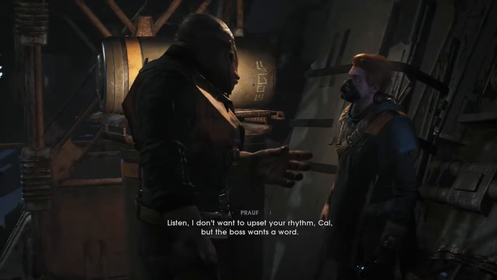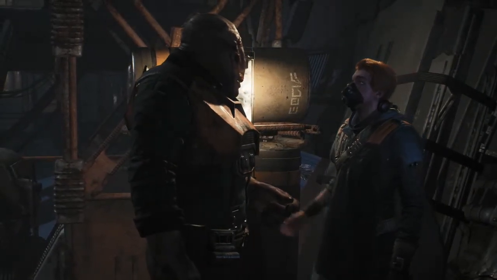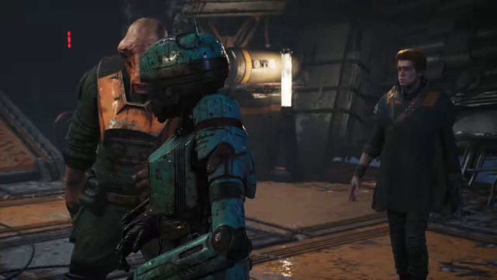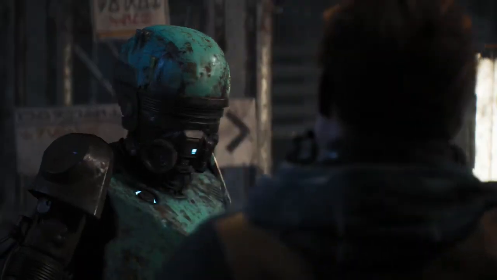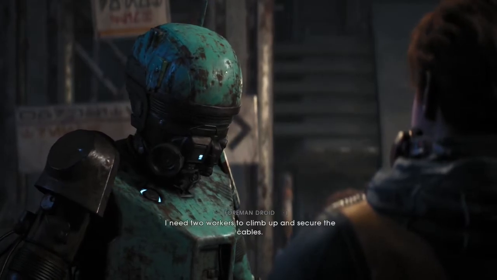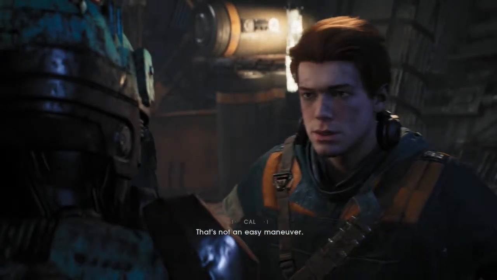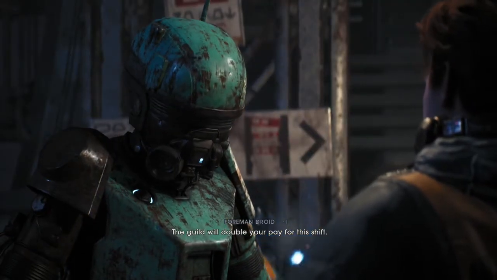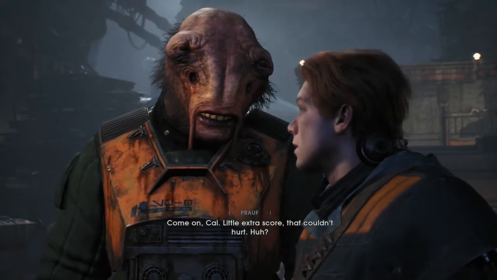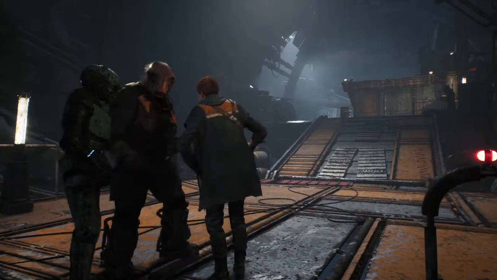Listen, I don't want to upset your rhythm, Cal, but the boss wants a word. It'll be good for us. Here he is, Chief. Protocol droid. An error has been detected on Form android. I need two workers to climb up and secure the cables. That's not an easy maneuver. The Guild will double your pay for this shift. Why, Cal? What's your score? That couldn't hurt. Huh? Okay. All right. Let's go.